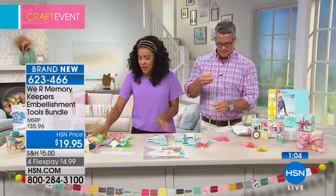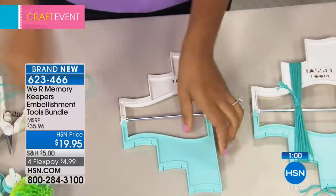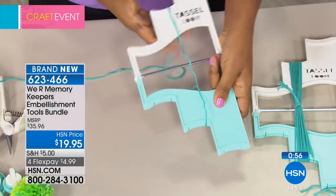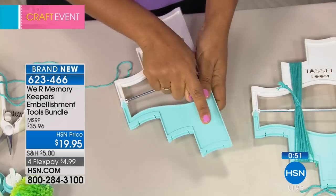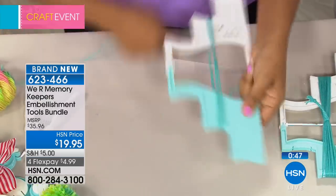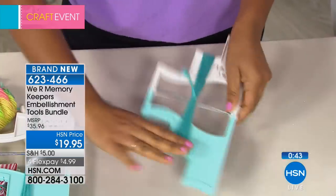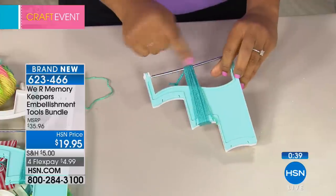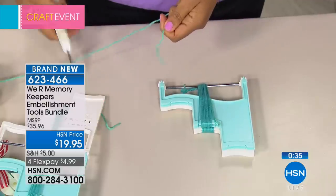So basically, at this point you kind of get the idea, but I will show you once again, just for the fun of it. You are going to take the loom and open it up so it folds in half like this. You can make a 6-inch, 4-inch, or 2-inch tassel. You wrap it, tie it in the middle, and this is what you end up with. Once you've got that, you can fold it back in place, add ribbon, and add some more yarn to the center.